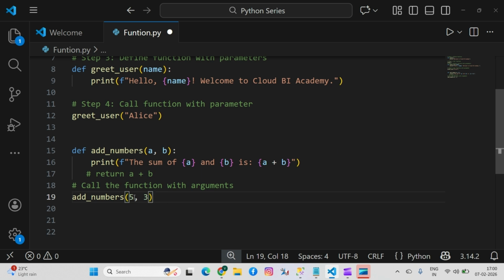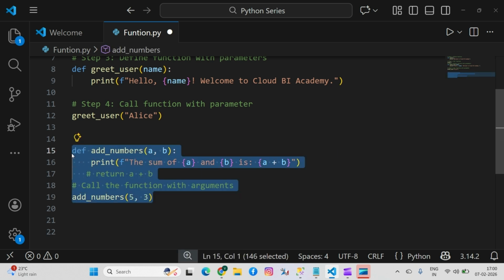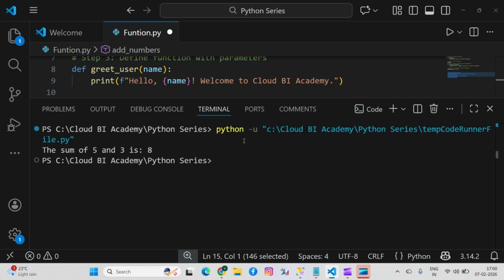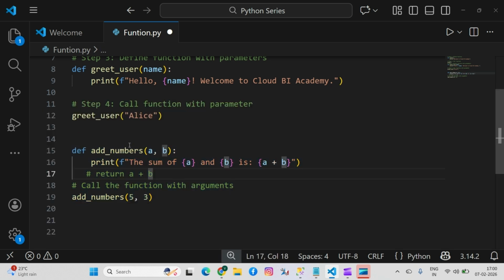Here we have provided two values, 5 and 3. Before running, predict the output. What is the output here? Okay, so the sum of 5 and 3 is 8. So this is an example of providing two parameters.